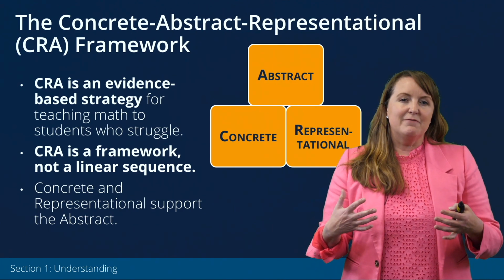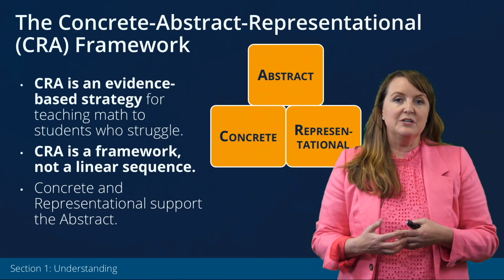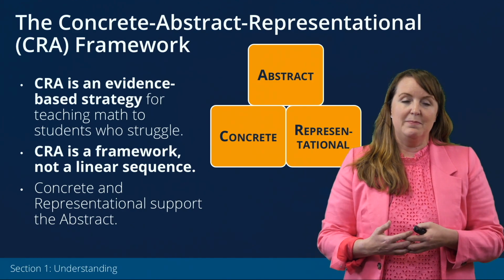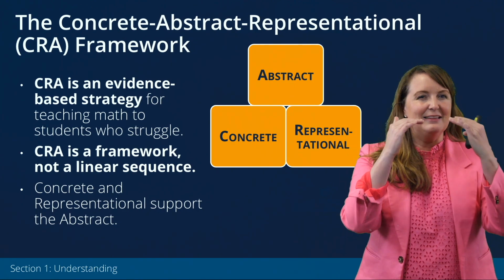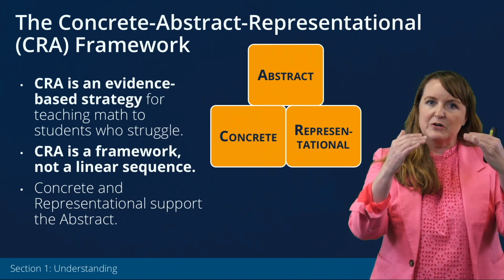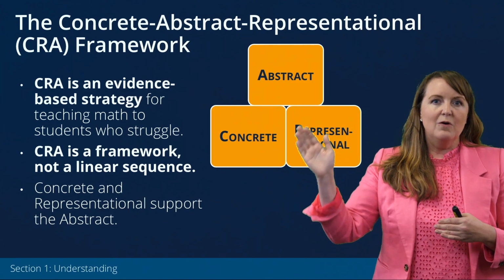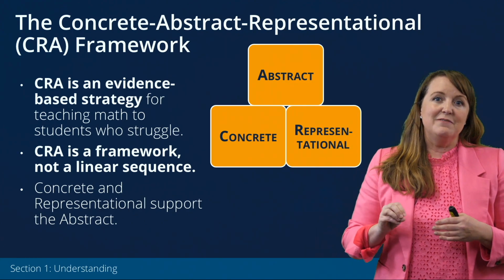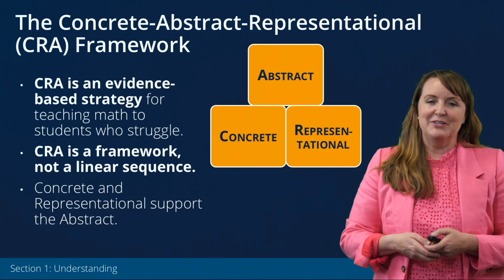And the CRA framework is really important for all students, but it is particularly important when students are having difficulty with math. And one of the things I really want to emphasize is that this isn't linear. I don't describe the CRA as a sequence. You don't first do this, then that, then this. Instead, these things are overlapping. And so I'll give you some examples of that as we do some examples with my manipulatives.